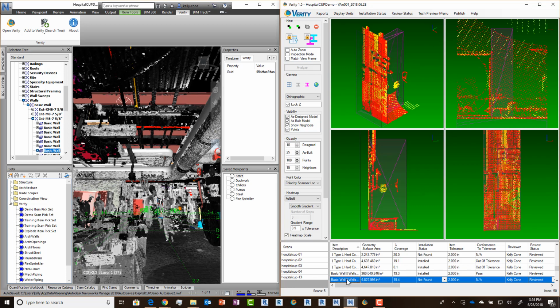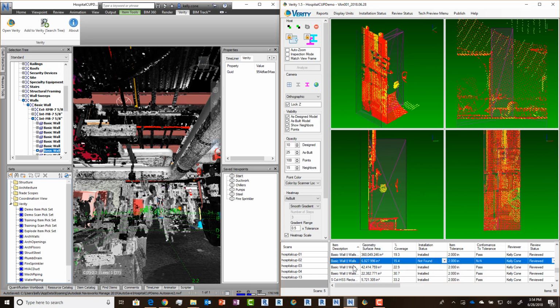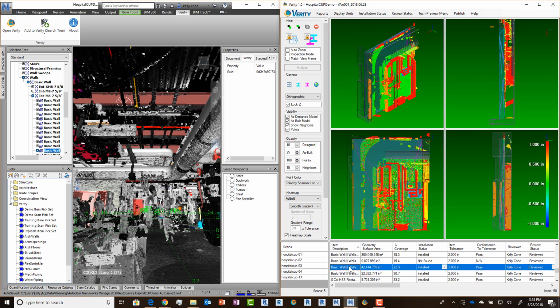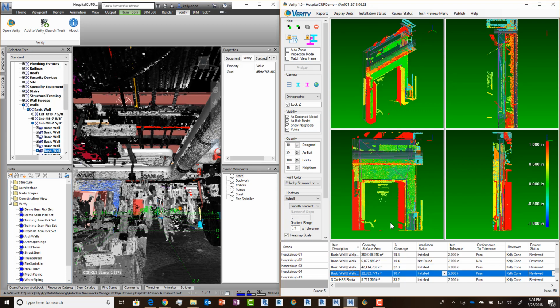Now you'll notice as we toggle through these walls that whenever we have something that's installed, we are setting the view up where you're actually looking at the side of the wall that has the most points on it, which obviously is beneficial, that you don't have to immediately go and rotate or spin the object around to see the side that has point data. It's also very helpful for reporting. We don't end up with the wrong side showing up in our reports by default.